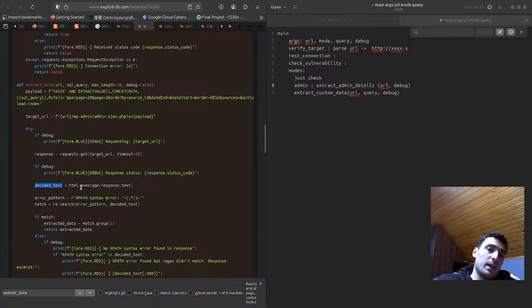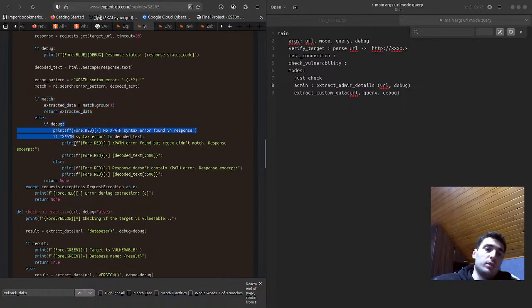Decoded text, HTML response text. You get the text, match error pattern and you decode it. You decode the text, error pattern is here. XPath, syntax error, research, match group this, debug this, that, the other thing, extracted data, this match group 1, error pattern.